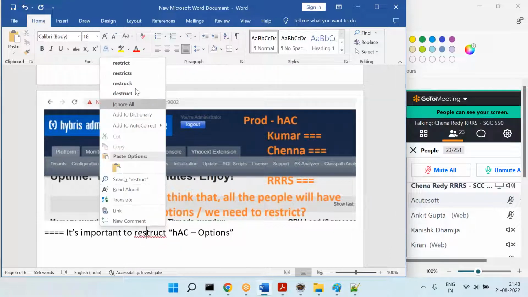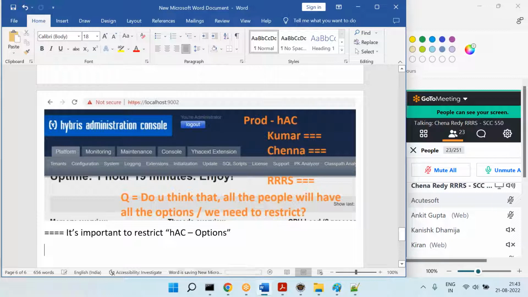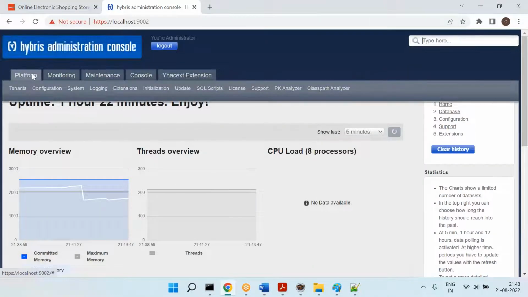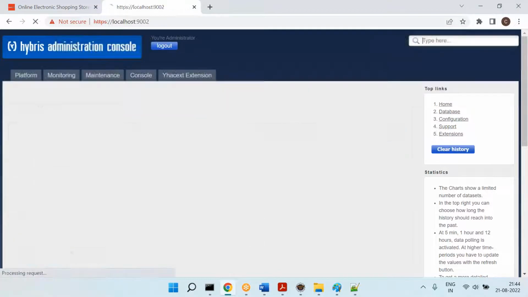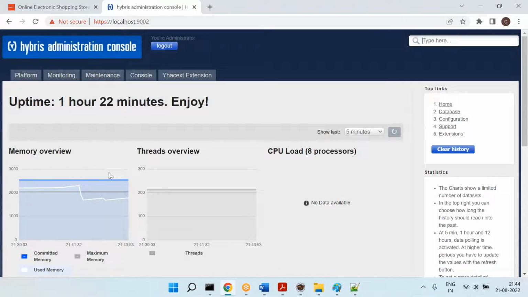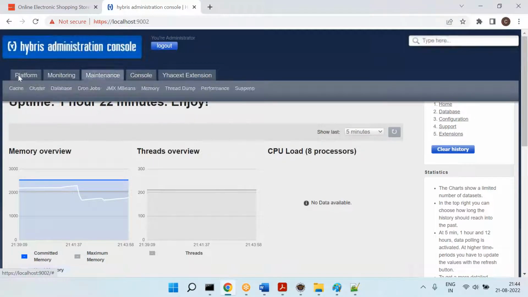Now, let's say you are a functional consultant. You are talking to customers. Customer will tell what are the tools available. Let's say you said hAC. What is the hAC? They will ask. You said admin console. Admin console has so many options. Can we restrict for some of the people? You need to tell yes. How to restrict? I am showing. If you want to practice, you can practice. But your conclusion is what? Yes, there are options to restrict it. That's what you need to understand, and technical people should know how to do this.